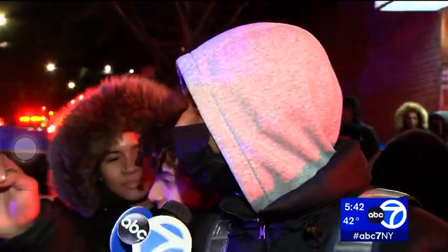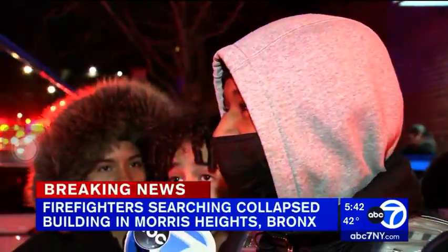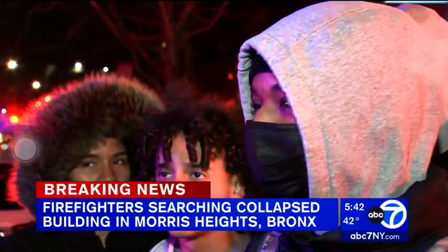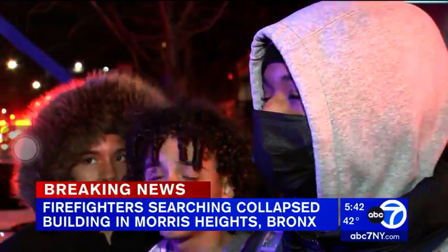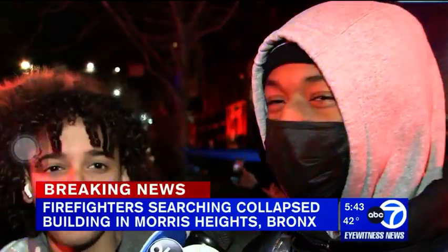I just see a lot of stuff that's falling down. I didn't even know it was the building falling until I really looked, man. And then it was the building that's there like that. Now, you saw all this. When did it occur to you? How long did it take before you realized, wow, that building's coming down? Like, it took me a good minute, like 2 minutes.